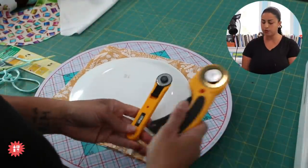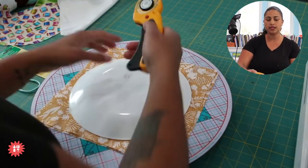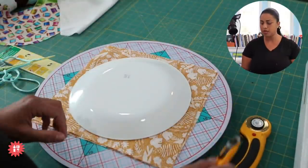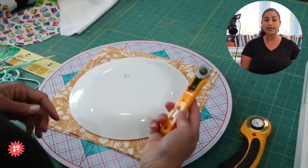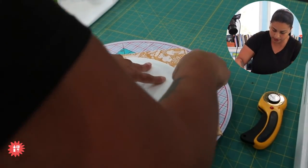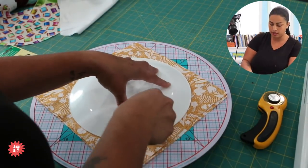And I have 2 rotary cutters on hand. If you have the 45 millimeter, you could use it. Because the blade is bigger, sometimes you won't be able to get tighter curves depending on the size of the plate that you use. So what I often use whenever I'm working with curves is my little 28 millimeter Olfa rotary cutter. So I'm just going to cut around it. Okay. I'm going to press down, and I'm keeping my left hand on here so that I don't slide the plate.